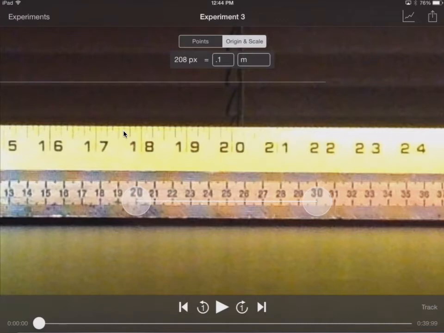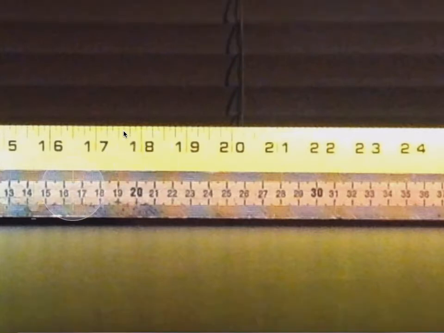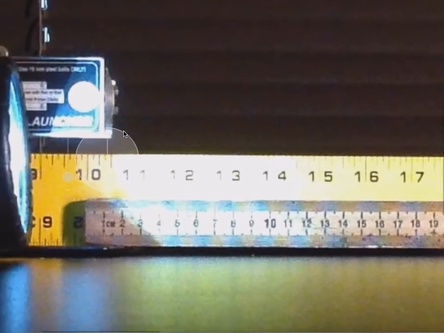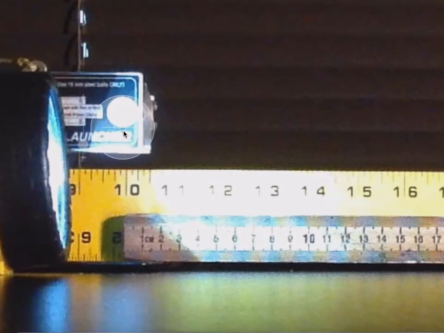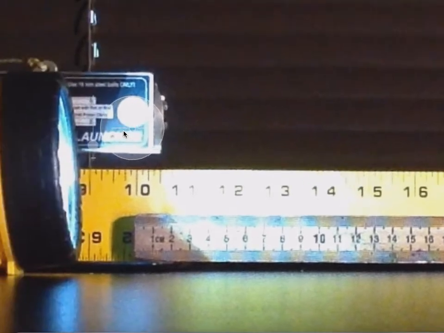So now that we have that, I can go to points, and we can start tracking these points. I'm not going to make this very difficult for you guys. I want you to understand that the only points that we need are the beginning point and where it lands. We could track the ball all the way through, but we really don't need all of those points. We just need 20 points. This ball is going to be fired 10 times. Let's see what we get.